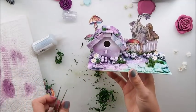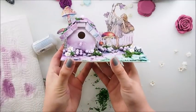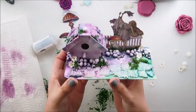Super. Okay, no, that is done. I can call this done and dusted and pretty and cute.